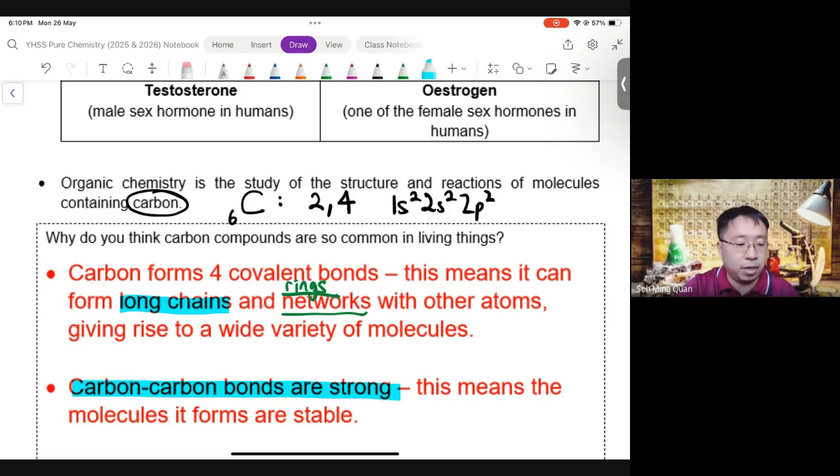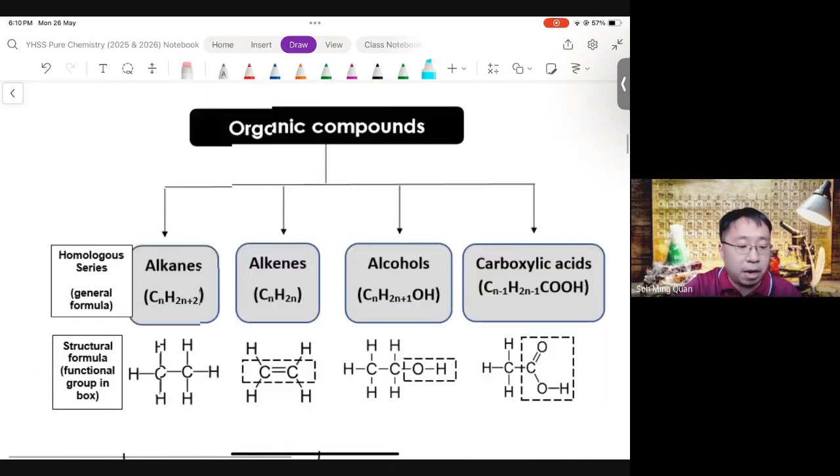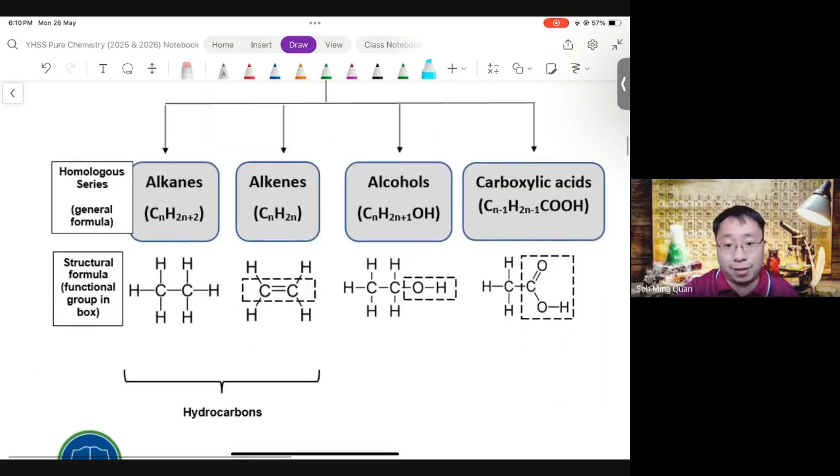Okay? Now moving on. Now, organic compounds, sadly, is a vast field of study. This is like 10% of organic chemistry. There are 4 different families of organic compounds: alkanes, alkenes, alcohols, and carboxylic acids. So the SecFors already know this. All right. So there are 4 different families, but actually there are many more. So why do we group them into families? If you think about it, in the rest of chemistry, we group everything according to groups and period. Organic chemistry, you don't do that. Because organic chemistry is more meaningful to study them as a family of compounds.